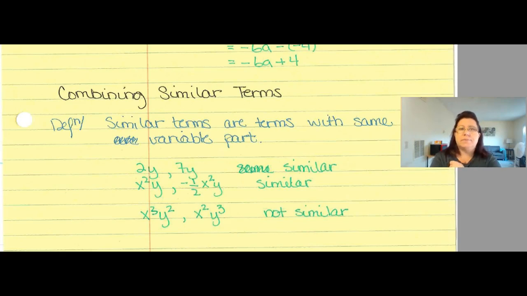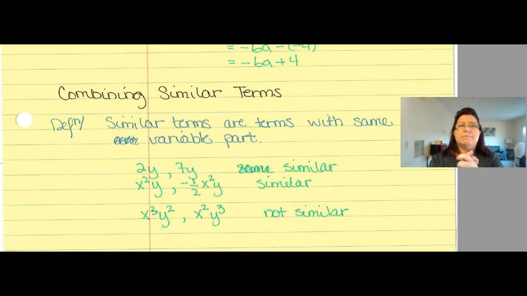Think of it like this. If I say I have 3 cats and 4 cats, how many total cats do I have? Well, I have 3 cats plus 4 cats, so I have 7 cats. But if I have a tiger and a lion, well, I have one tiger and one lion. I'm not going to combine those, like add them together. If I add them, I don't get a new species. If I multiply them, I do. If I breed them, I do. But oh, if I add them, I don't.